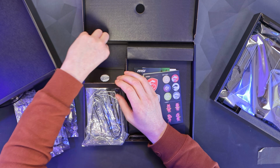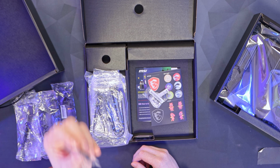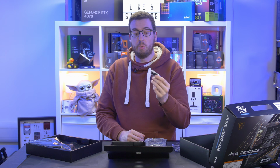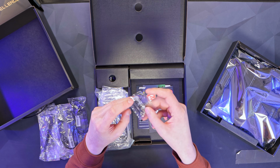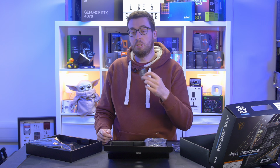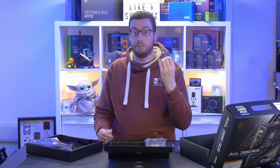Finally, in the top left, we have got a little standoff for an M.2. There's 2 of those. This is a little key that allows you to take off the quick connect from the board. I did wonder what it was for before. Then very last but not least, I missed this, we have got the USB stick with all of the drivers on. Now just bear in mind these will go out of date when they update them, so you can just replace the ones that are on there, so it's always up to date. But nice to be using a USB stick and not a CD anymore.